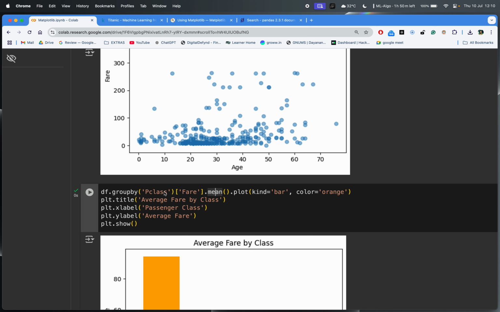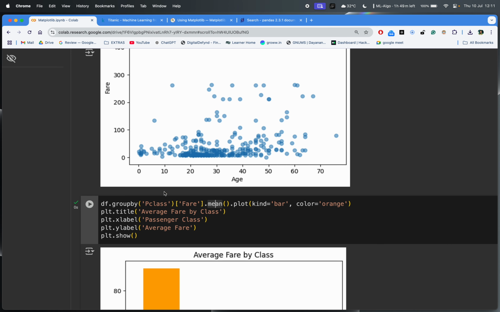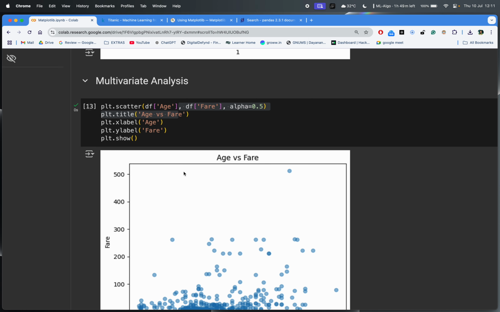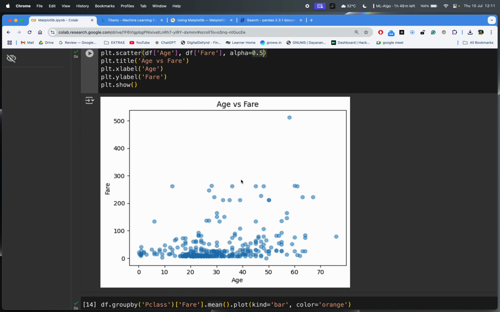Somebody raised a hand. Yeah, brother. Bhaiya, could you please explain what alpha 0.5 does? It was mentioned over there. Sorry, brother. I thought to explain, but I forgot. See, alpha 0.5 is nothing but the density of these points. See how it is right now?